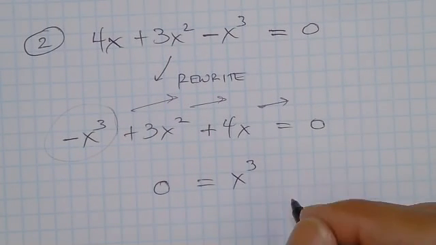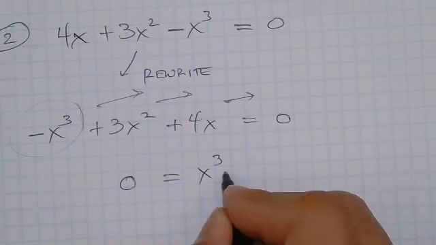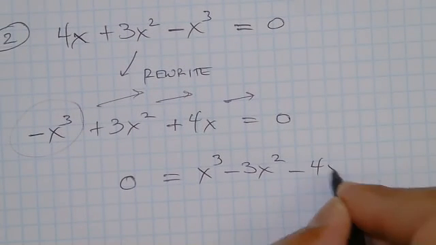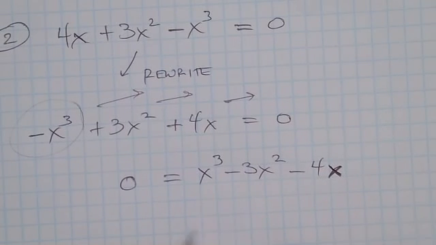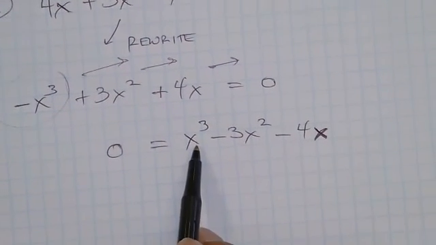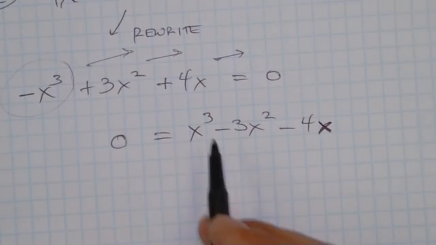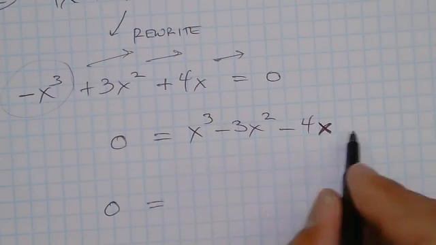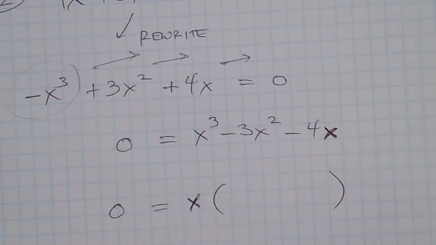So I'm going to move all these 3 to the other side. That means this side's going to be 0 and it's going to be x cubed. Oh, it'll be positive on this side now, right? X cubed minus 3x squared minus 4x equals 0. Let's get that first one to be positive. Okay. All right. Now it's arranged. It's equal to 0 and that first one's not negative.